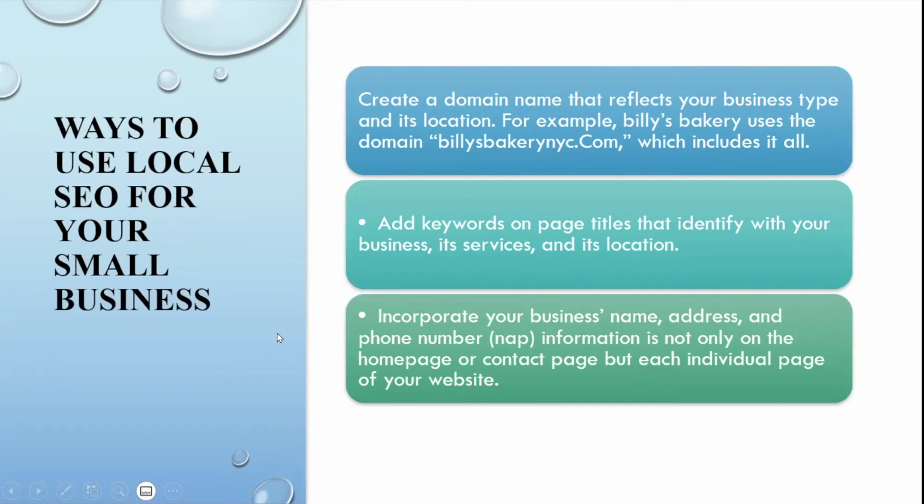It is always good to add keywords on the page titles that identify your business, its services, and its location. Now see, you're getting the name of the business, the name of the person starting the business, and what the service is. It's a bakery, right? And what's the location? It's NYC. So you're giving all three in one search result.